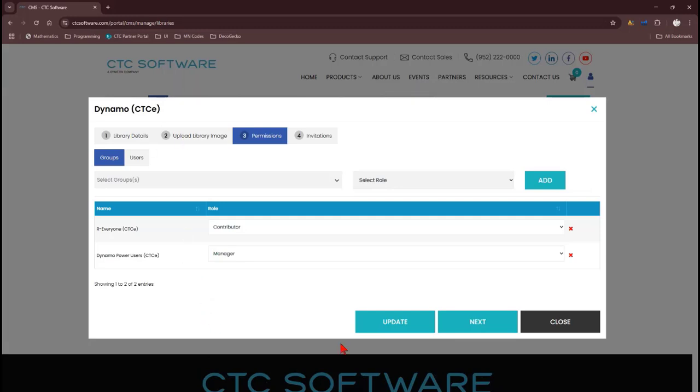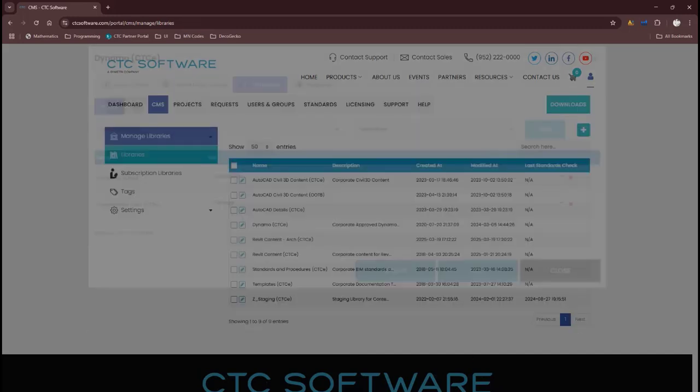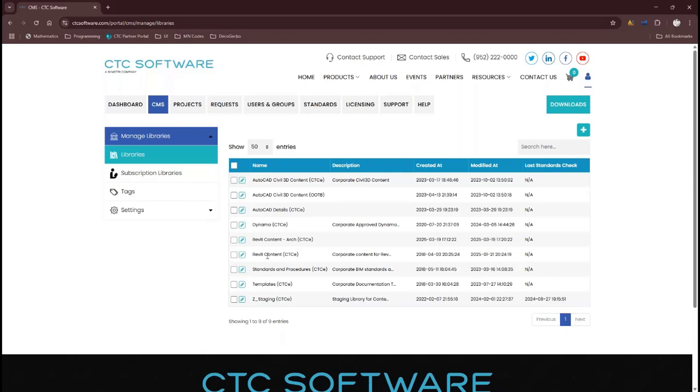So this is how I have my environment set up. You might want to piggyback on this and use this very similarly for your environment, or you may want to expand upon it. There might be aspects of this you don't use. Maybe you're only Civil 3D and you're not doing anything Revit, or vice versa. You can pick and choose from this sort of framework, kind of how you want to build up your custom libraries for your organization. And then later on, subsequently, you start processing your content into those libraries.